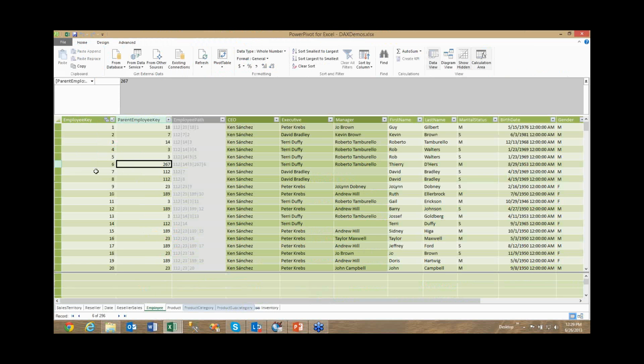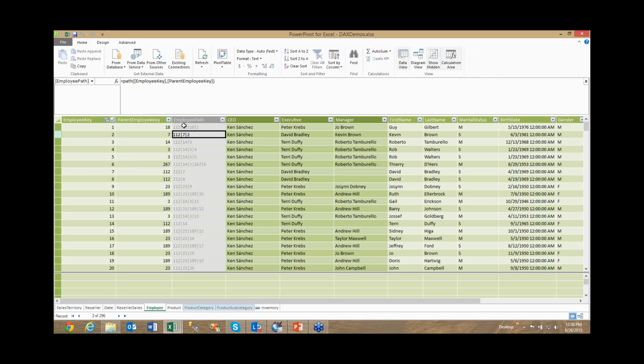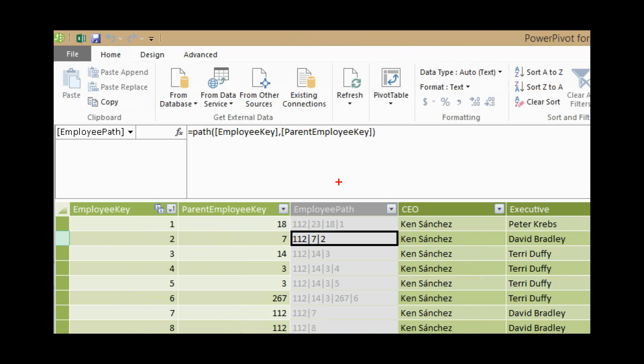But DAX doesn't automatically see that. I can create a column and tell it, hey, go find my hierarchy for me. Go through a path and find the items in my path and lay them out for me. If I click over here to the left, you'll see I've created a calculated column. I'm simply putting in the word PATH, that's the name of my function, and the beginning of the path and the end of the path. That's all you have to do.